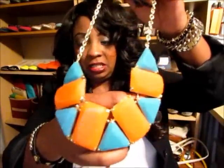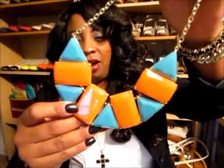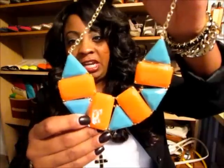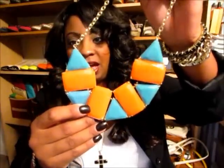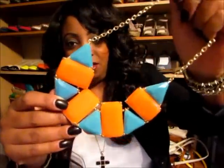They had contacted me a while back in the summer and sent me one necklace, and then they sent me a few more pieces recently, so I'm going to show you all of them together. The necklace I believe on the website now is a different color, but the one that I received is this turquoise and orange color. The one on the website now I believe is pink and green, but this is the color that I received — really, really cute. My camera is not picking up the color well, but that's the color.